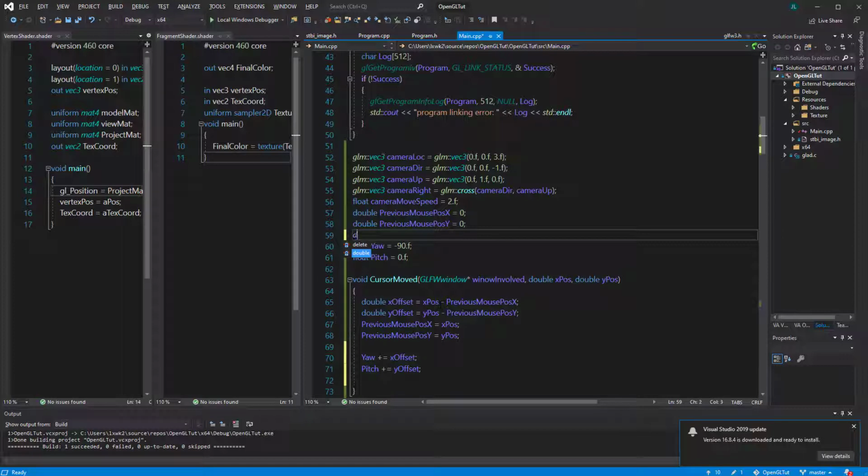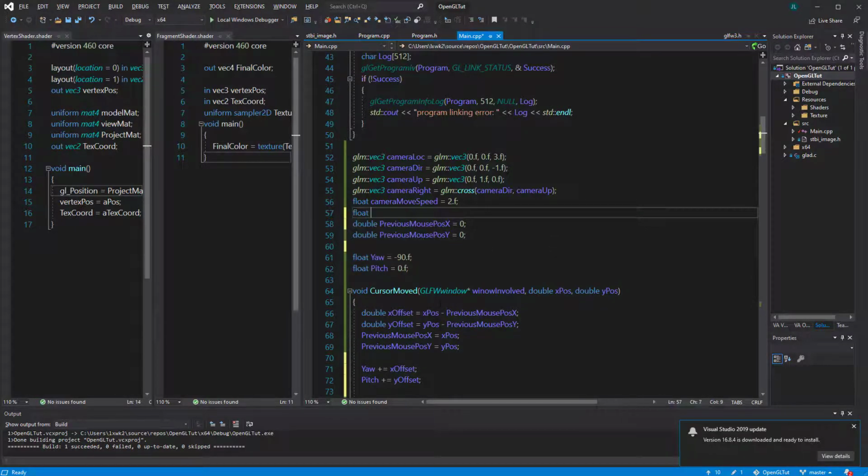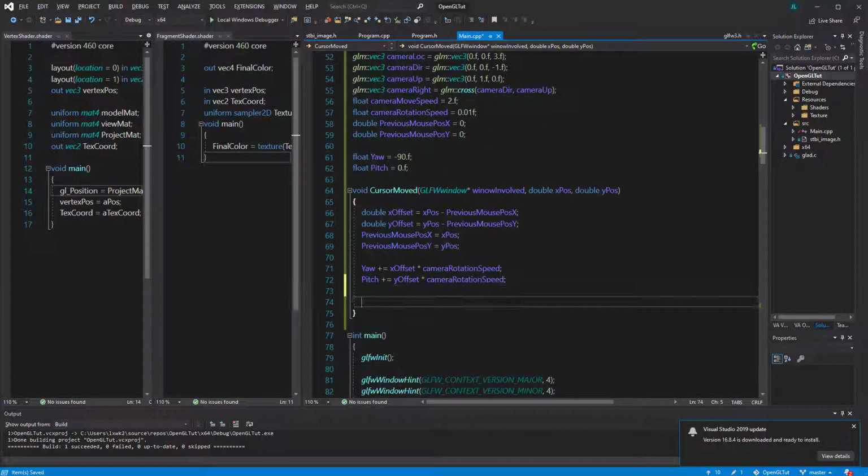So we can do another float here, call it camera rotation speed, equals 0.01 maybe, just to make it subtle. Then we multiply with that to scale this down to something that's not moving too fast.